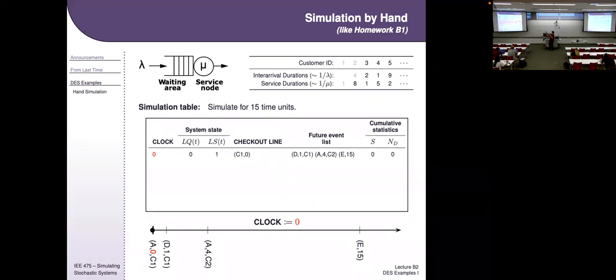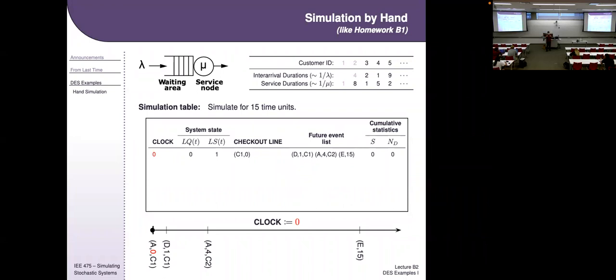So when we schedule a departure for 1, we know it's going to happen at 1. We don't know when customer 2 is going to depart, for example. So it may be the case that customer 2 will actually have to experience a delay. It just so happens that customer 1, because they arrived to an empty queue, didn't experience a delay. So the delays will happen organically through following the FEL.